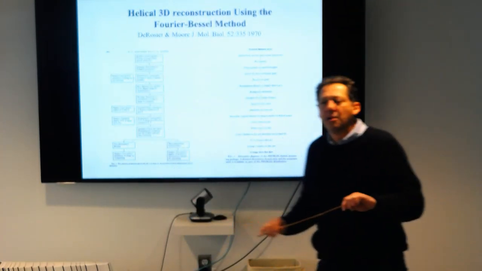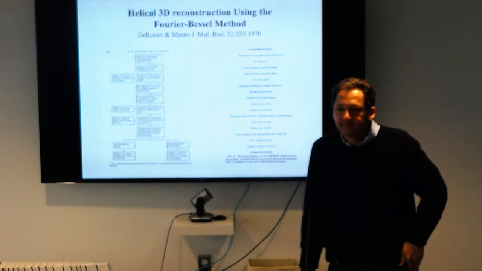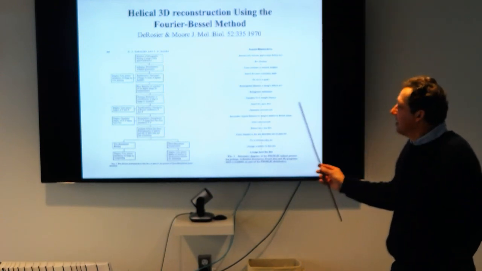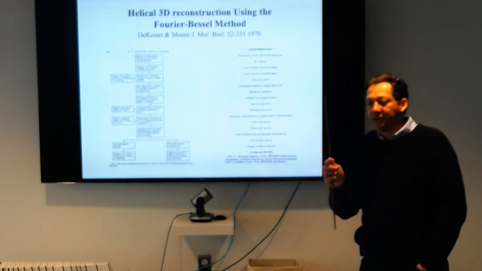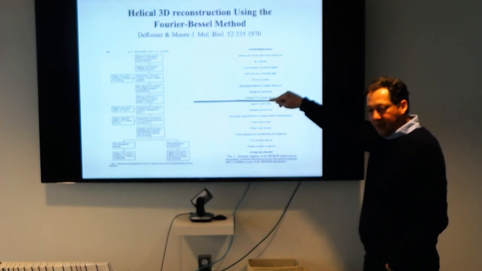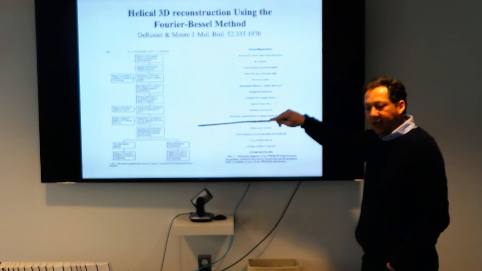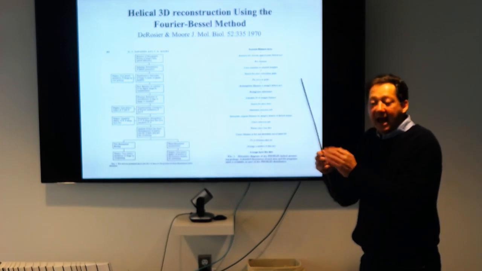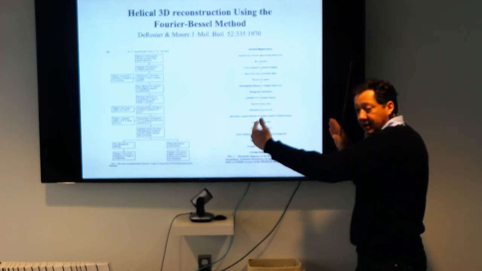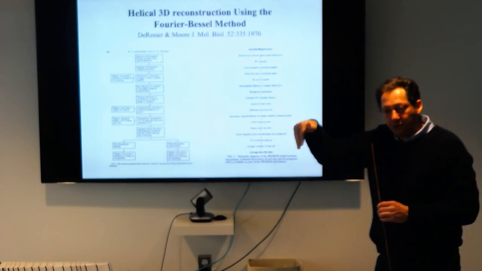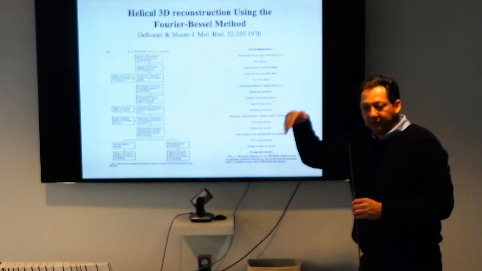So, when you're indexing your layer lines and assigning them a Bessel order, do you take the distance of the layer line from the distance of the first peak of the Bessel order? Yeah, we're going to go more into detail. As I say, the distance from the equator will be proportional to the inverse of the pitch, okay? And how far they are from the meridian is related to the radius of this particular helical feature that is giving rise to that reflection, okay?